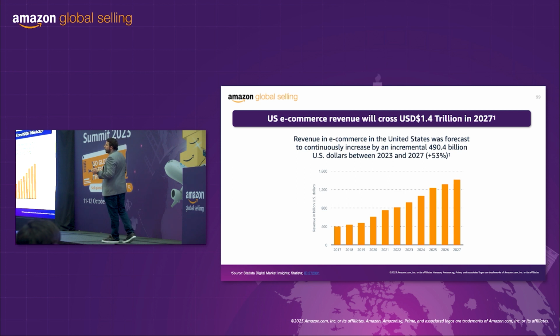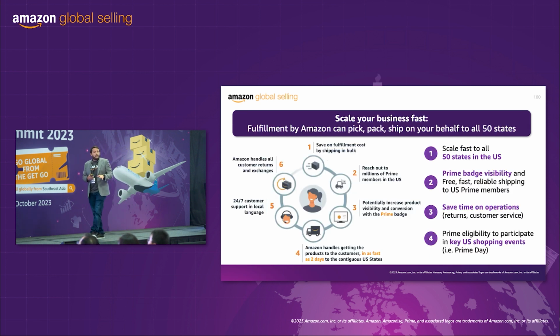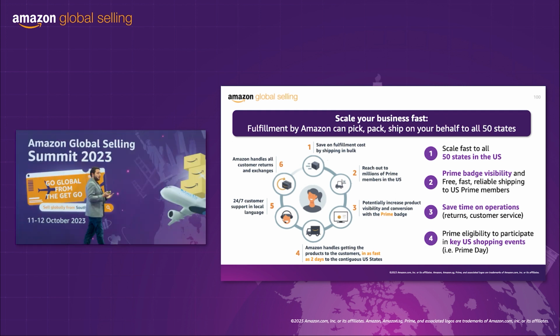I'll go even more into detail on the types of sellers and maybe anticipate some of the questions that you might already have. So I definitely invite you to stay for the next session, which will cover FBA, and it will go a lot more into detail. I think I've mentioned it quite a few times: Fulfilled by Amazon, FBA is the acronym for Fulfilled by Amazon. We'll go into detail on how to scale your business.